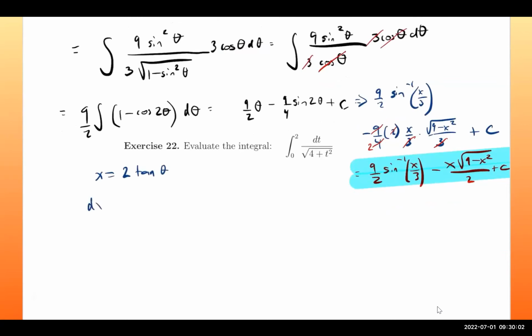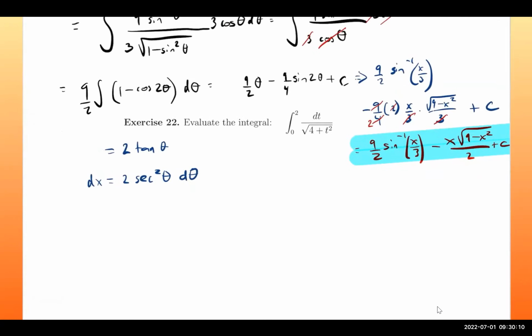All right, so now let's find the derivative. dx d theta is going to be 2 secant squared theta d theta. And now we can, well actually this should have been a t substitution instead of an x substitution, because the variable is t, not x. All right, and now we also have to change the limits because this is with respect to t, but now we're going to change it to respect to theta. So if you plug 0 in for t, you're going to get 0 equals 2 tan theta, so theta equals 0. So our lower limit is still going to be 0.